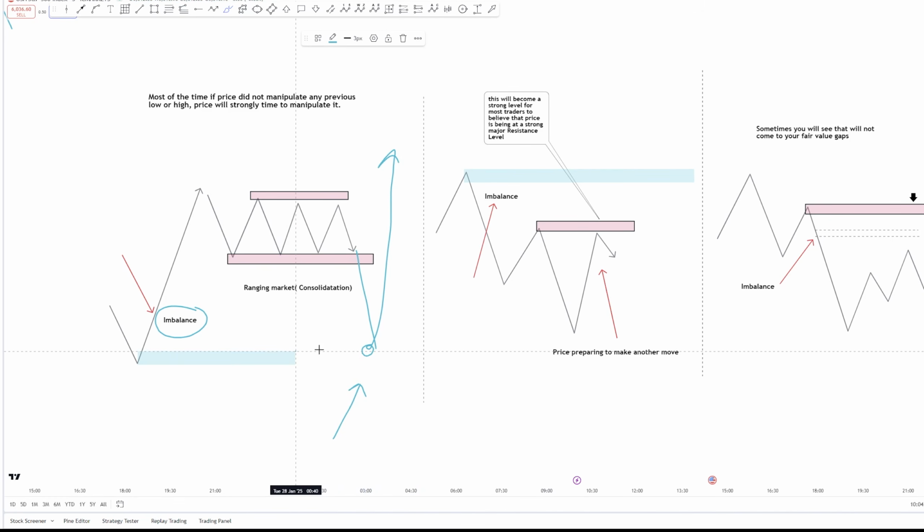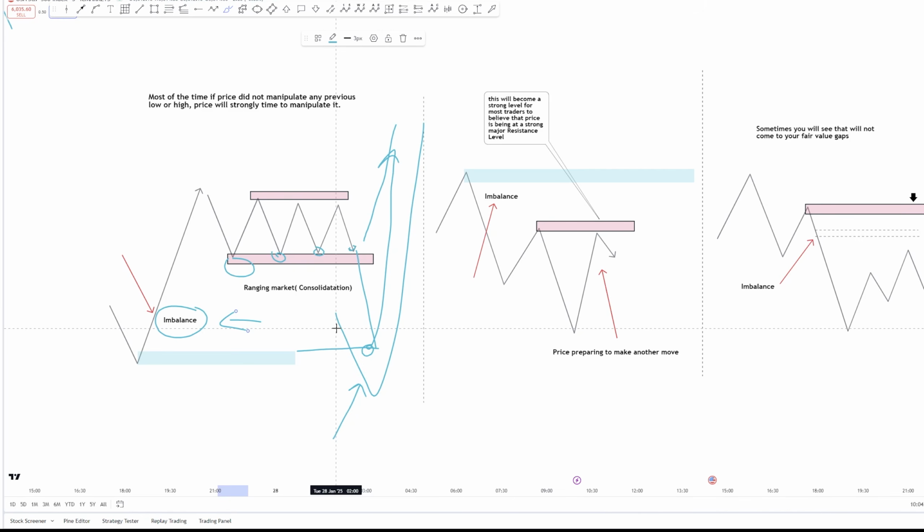If you put your buy limit order here, the market might even break and then move to the upside. That means you'll be in a trade that is a loss. And because we can see that we have lows here, lows here, lows here, price can still move to the upside without even filling up this imbalance if the market is very aggressive.